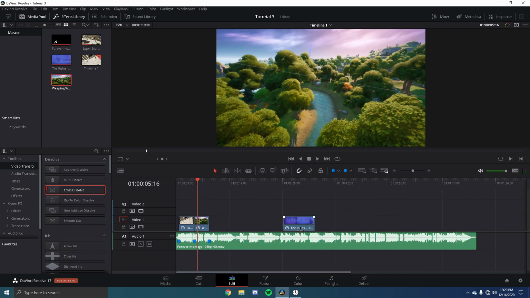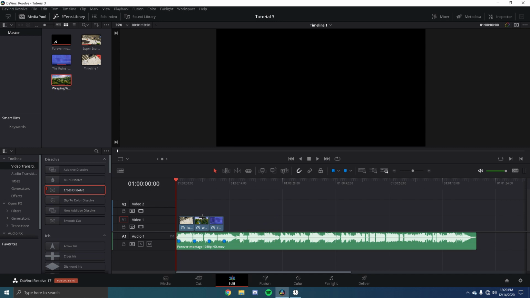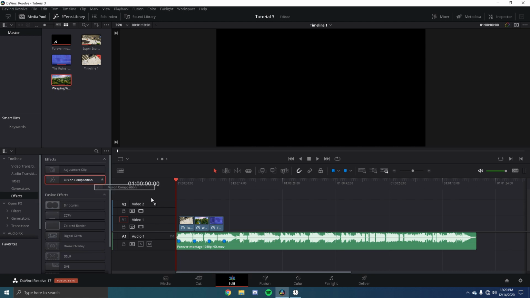And you don't have to add 3 highlights, but I just like to, in case there's 3 beat drops, you can always do 1 or 2, depending on what audio you have or how you cut the audio. Alright, so now that you've edited your cinematics and sped them up, what you want to do now is add the text. So go into effects and drag in your fusion composition, and I'm just going to drag it over the whole clip and then split it later.